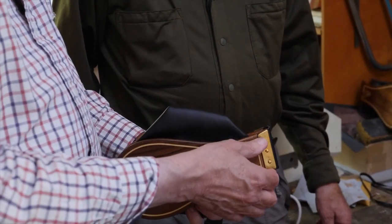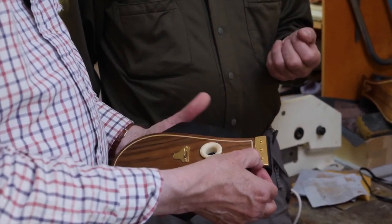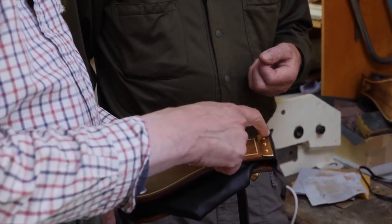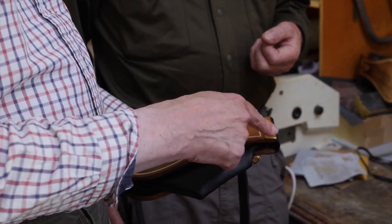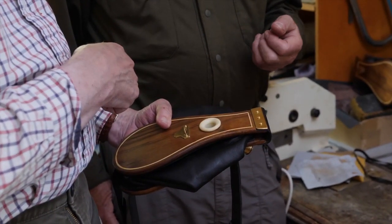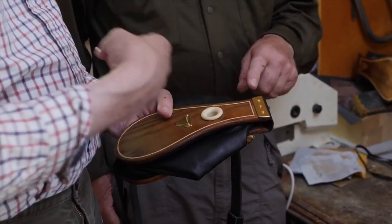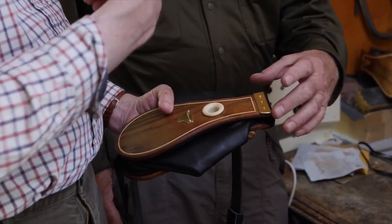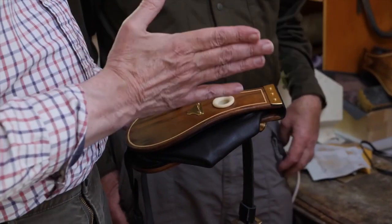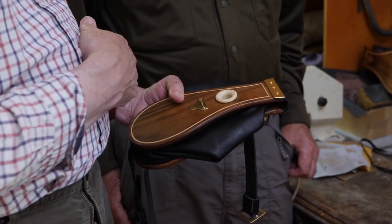That's just the same brass sheet. What was it? 16 gauge, 1.6 millimeters. And cut out using the guillotine, and then you use that sander. Yes, the disc sander on there. So when we saw earlier on, you had the belt sander on the side of that. There was a disc to do these. And you just put it in a mitre and push it up against, and it gives you the angle you want.